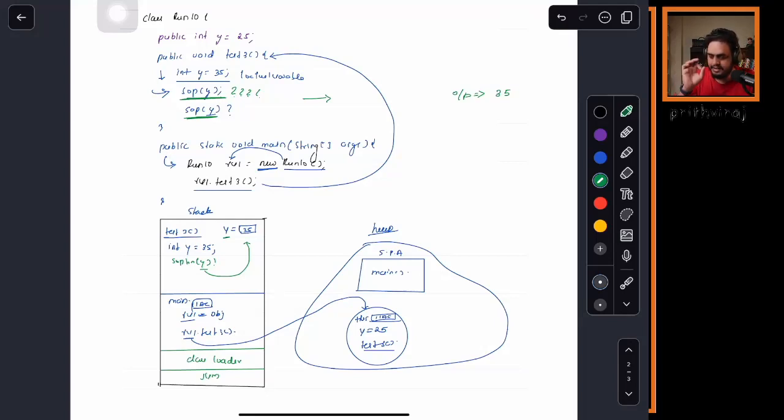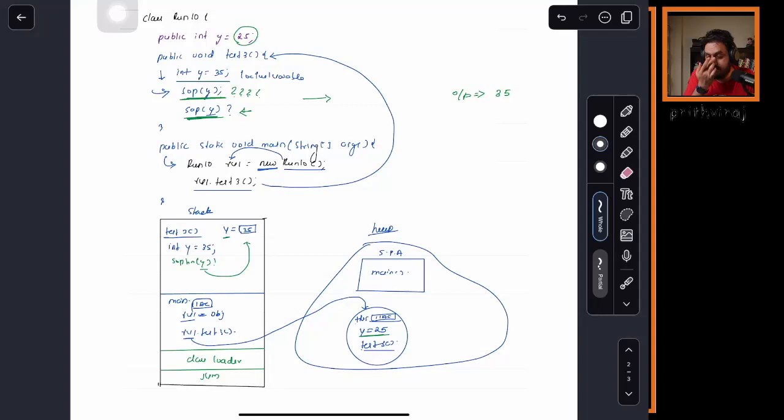Yeah. Is this part clear? Now, this line also will print 35, but I don't want it to print 35. I want it to print 25. How will I access this particular 25 in this object? Using this. This keyword. This is a keyword. It's not a method. This is a variable. Okay. So can I say using this? What does this contain?